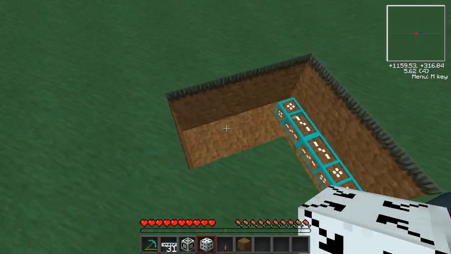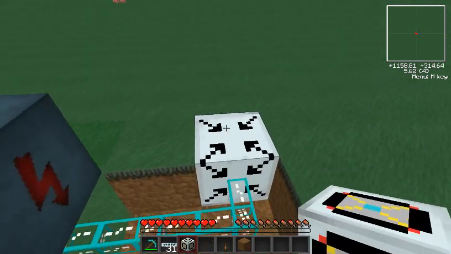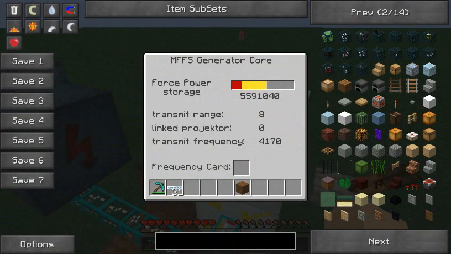So what you're going to have to do is place that down there, and you see it hooks into that, and then you put that there. But now you're wondering, why isn't it charging? Well, first of all, it needs a redstone charge. And there you are. It's charging perfectly.